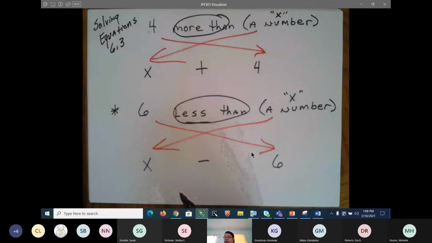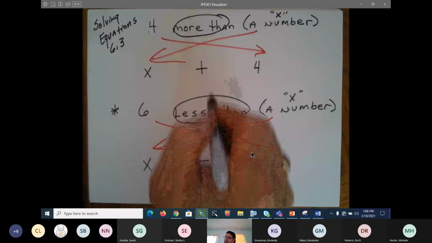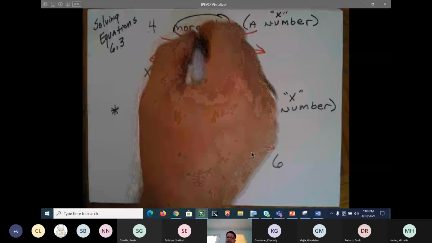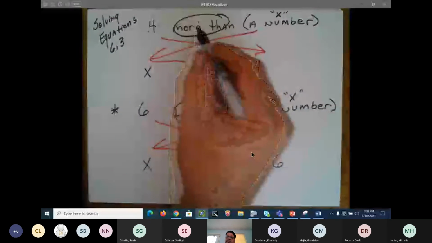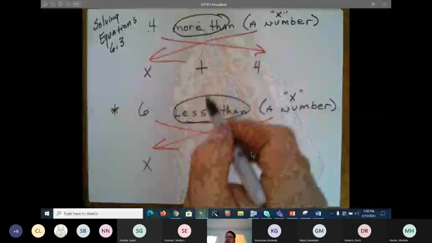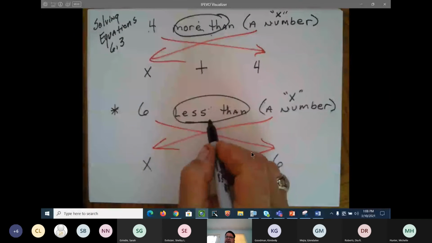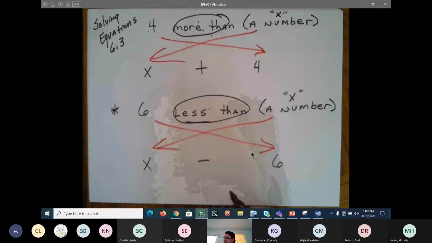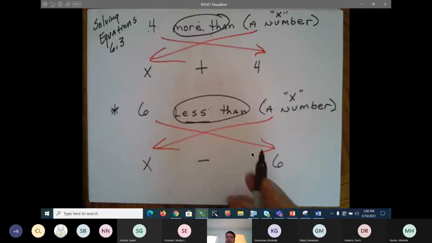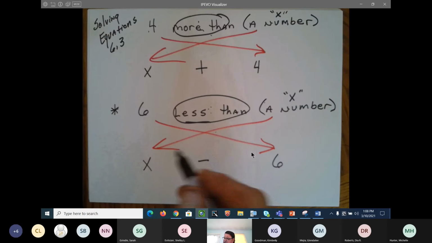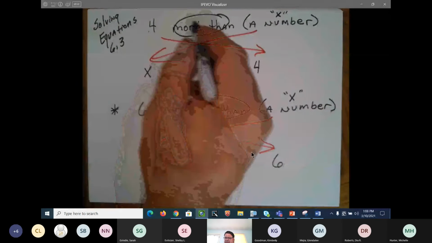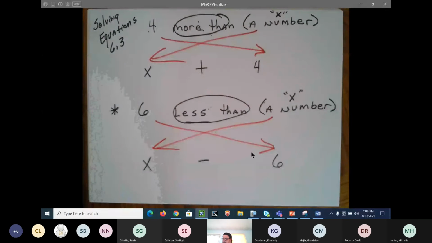Now, do you have to do it with plus? No, but the reason I show it to you like this is because these are very familiar, except for one is less and one is more. So it's easier for you to remember these 2 than to just remember this one by itself. Okay? I've been teaching a long time, and I try to do the best for the students, and I try to keep it in layman's terms. Okay?